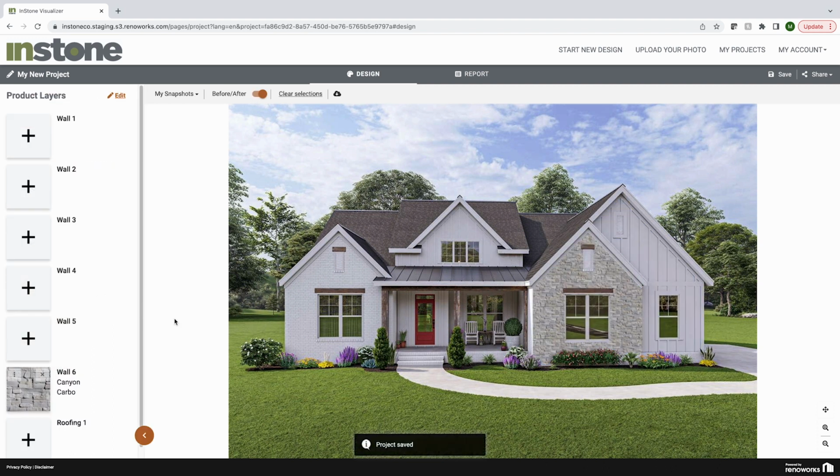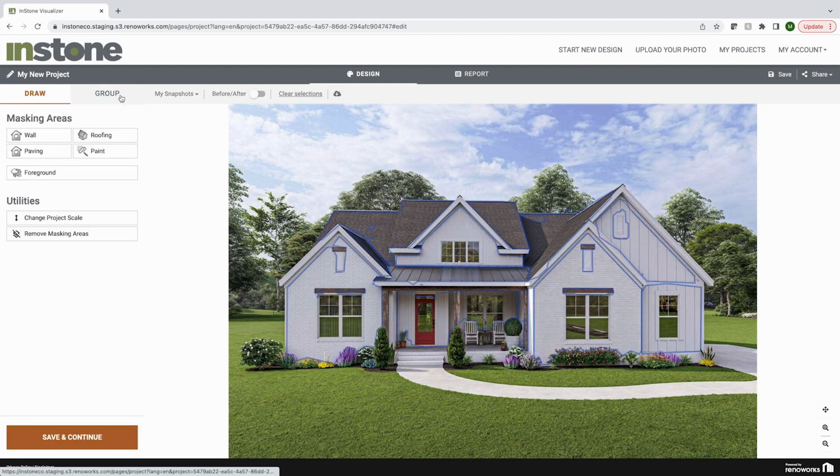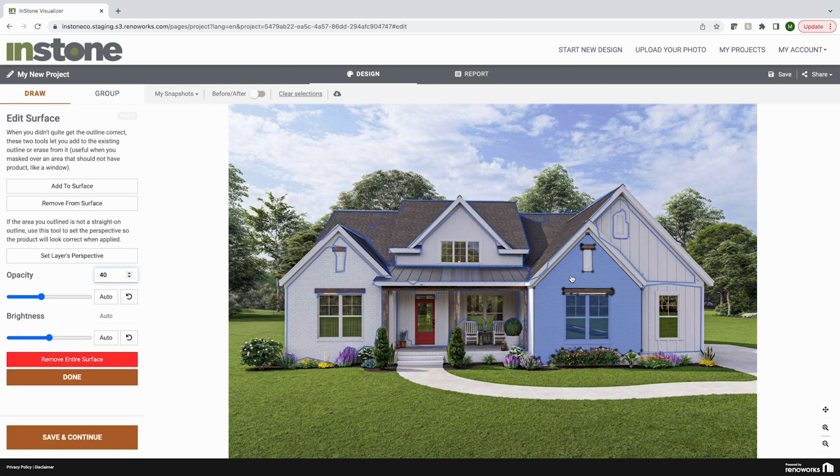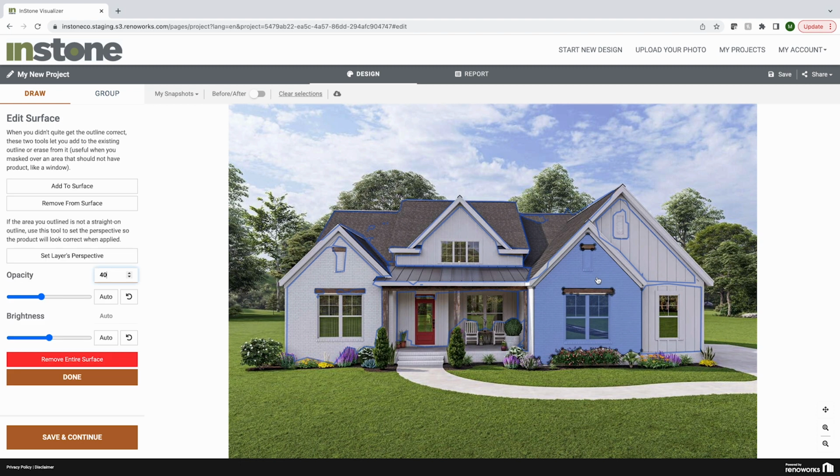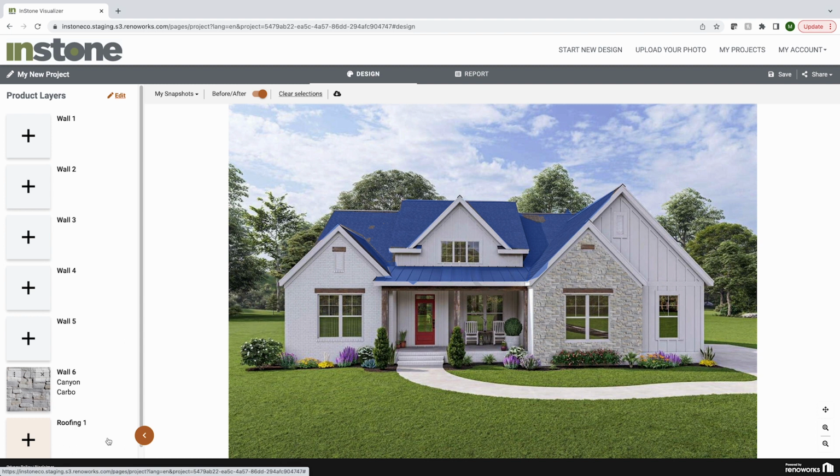There are also advanced editing options available for your uploaded images. Using the image we just adjusted, click on the Edit button to go back into edit mode and select the surface you just adjusted. In the left sidebar, you will find several options. The Add to Surface button allows you to add additional surface area to the image. For example, if there is a part of your wall or patio surface that did not get picked up by our software, you can add that additional space to the surface.